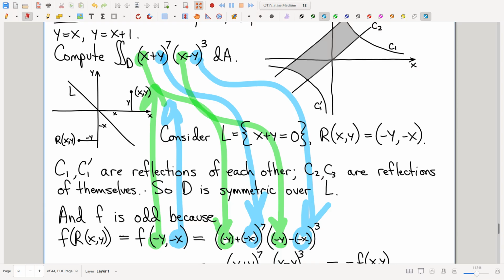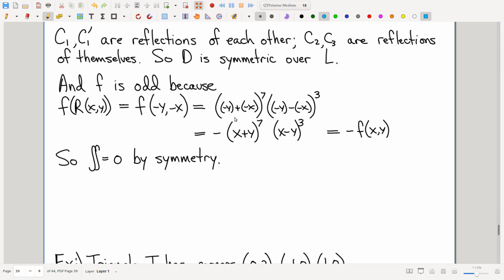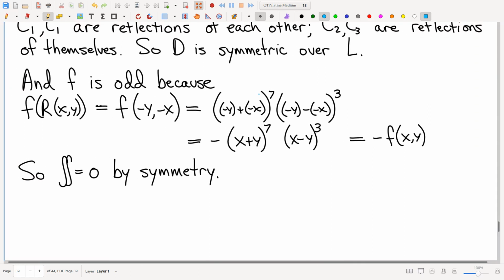Make sure to plug in correctly, and then a little algebra, and you've got to follow through the algebra. I know y'all are really good at algebra. So this simplifies like that, and sure enough, we have a minus sign that pops out as a result of having put the reflection in. So reflection in, minus sign out. That means our function is odd. Integral 0 by symmetry, we're all done. We avoided the ugly. Everybody happy?